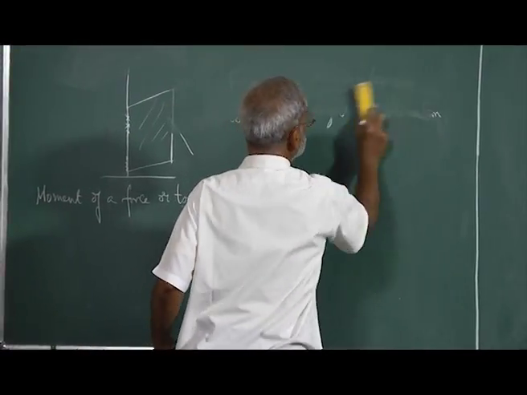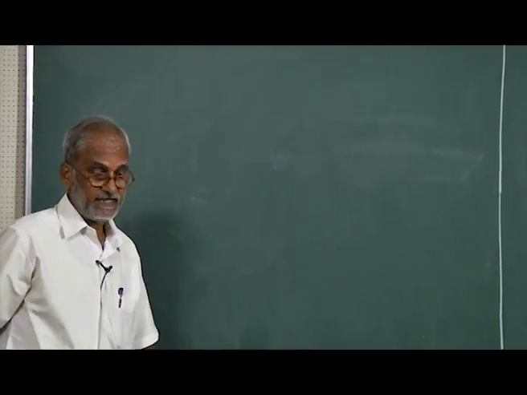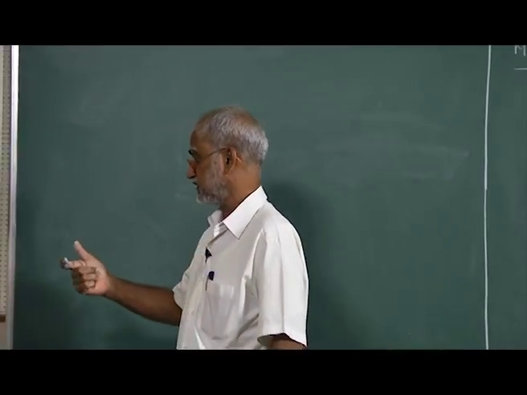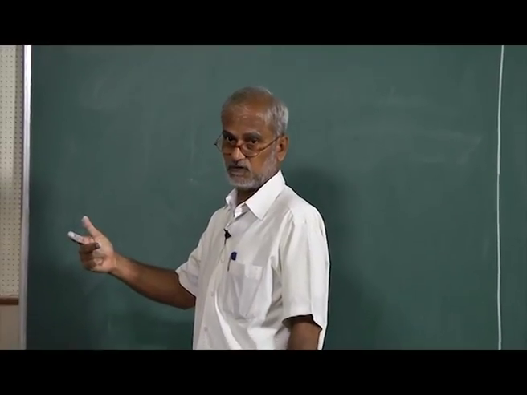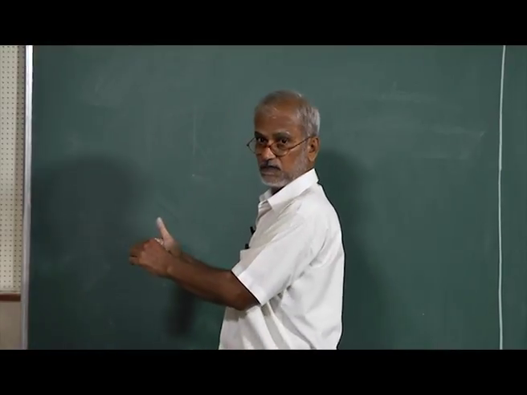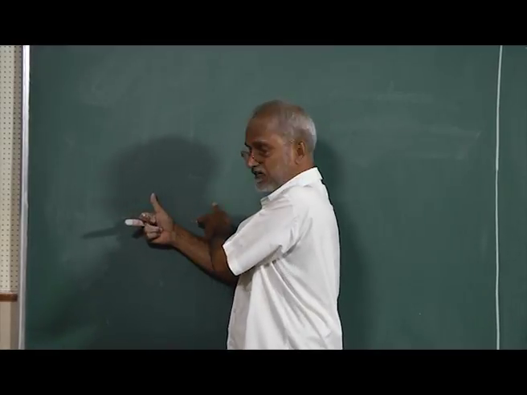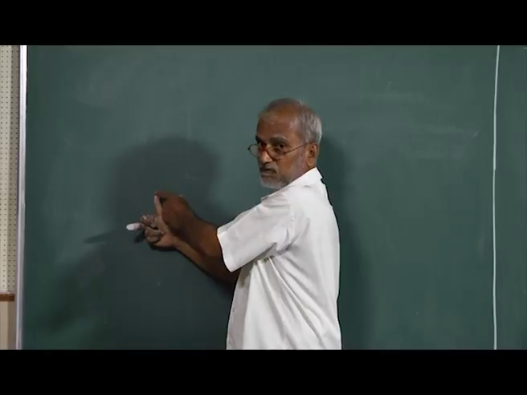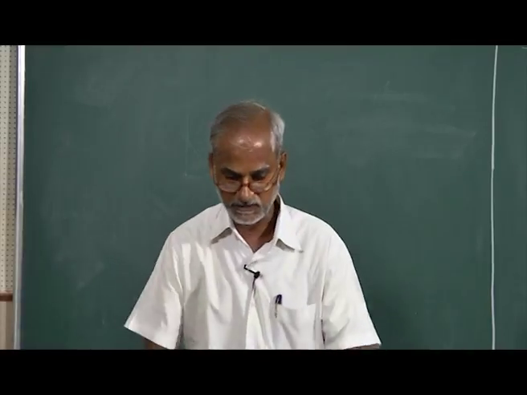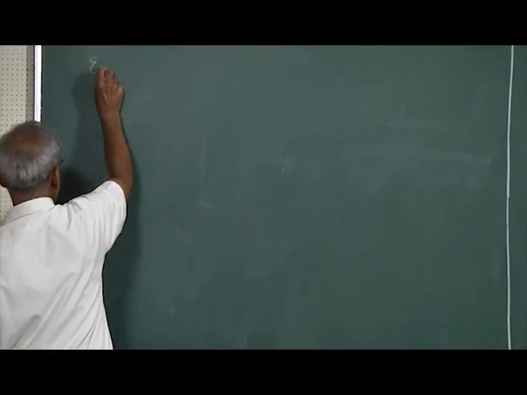You need to keep in mind, when you take the product r cross F, what is the direction of tau? The direction of tau is as specified by the right hand rule which we had seen yesterday. If this is going to denote r, the middle finger is coming out of the board, and F is from here to this side, perpendicular to this, then the thumb will tell you, when you rotate r to F, it will advance in the forward direction. We will do a simple illustration, an example.